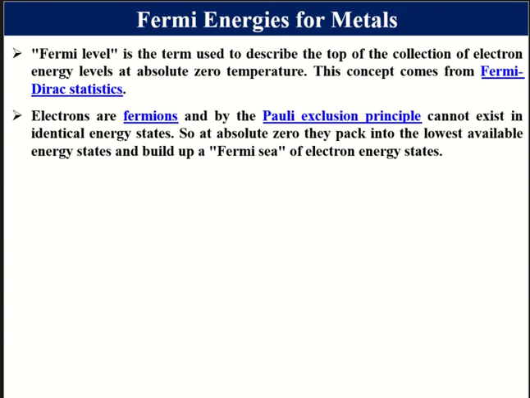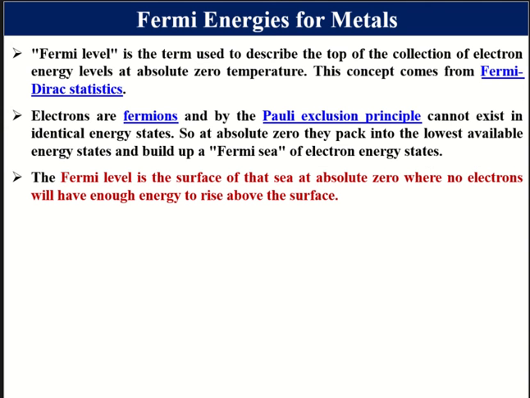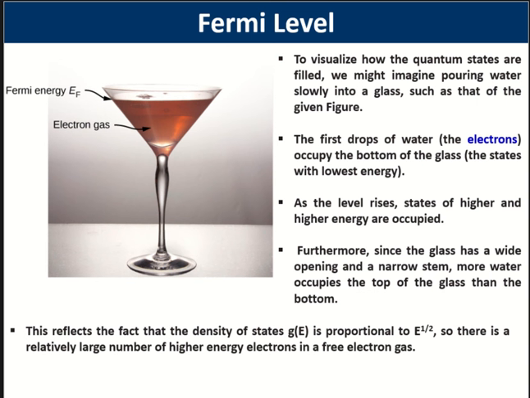ओके। सो फर्मी सी कहते हैं, और वो जो टॉप लेवल होगा फर्मी लेवल, that is the surface of the sea. तो वो जो हमने छोटा सा ऊपर एग्जांपल देखा था, imagine this is the electrons, you are filling this cup with electrons, so this is the sea of electrons, and this top level is the top of the surface is the Fermi. So this sea of electrons is also called Fermi sea, and the surface here is called Fermi level.